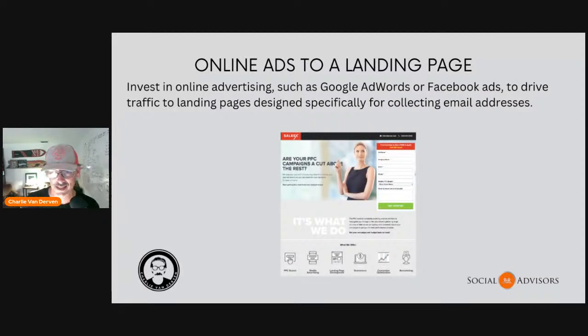And then I think this is the last suggestion here: online ads to a landing page. If you are not running ads, there's a great case to be made for Facebook and Instagram advertising, perhaps Google Display, perhaps sponsored content across other platforms as well. I'm a little bit leery of Google keywords, because in many cases your competition is large firms with much larger budgets. And of course, that's an auction space, and those prices for clicks to your website for keywords get driven up pretty quickly.